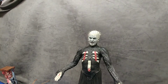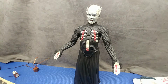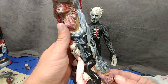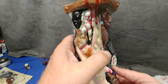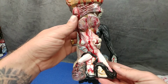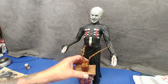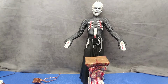So let me back away here. Bring this down. Have a good look at our altar here. I did give it a high gloss so it looks kind of gooey. See, I'm not sure which side I want to face us. But I kind of like that side right there. So let me lower this down so we can get a better look. Got his knives all tied up on his loop there. And yeah.